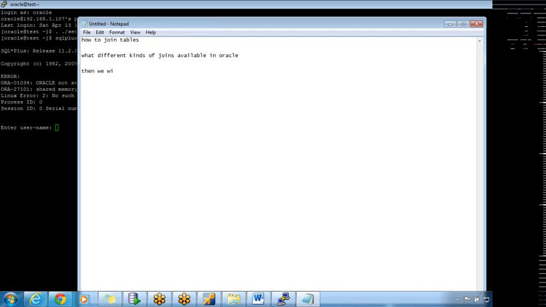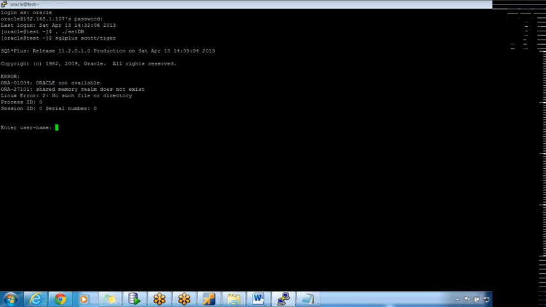Then we will see how to manipulate the data, like how to insert or how to update the existing data. Then we'll see how to create different types of objects in Oracle.